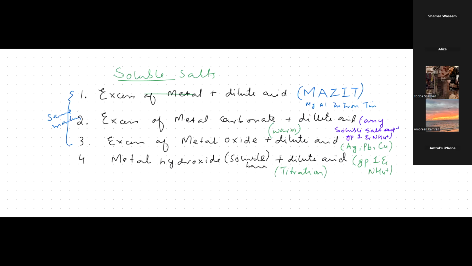Okay. I will just tell you one more thing here, children. We will continue from here. I want your feedback over here. Suppose I have to make a chloride salt. So, which acid should I use in these methods? I have to make a sulfate salt. So, which acid should I use? I have to make a nitrate salt. So, which acid should I use?